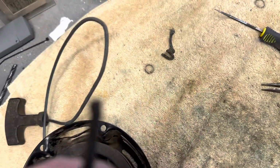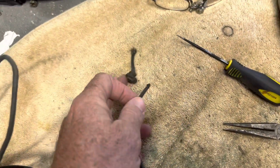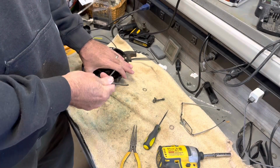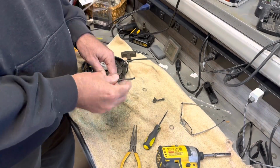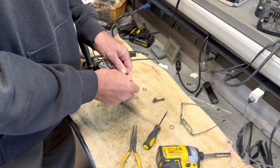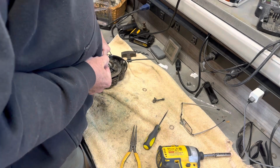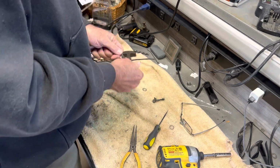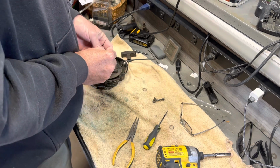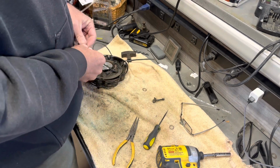Now you got to tie a knot in this end, just like that was, it came out. So I'm going to tie a knot. Let's get cleaning here. Right there. But I'm gonna probably, yeah, that's probably enough. Let's see. Let's get closer to the end to give me more room.